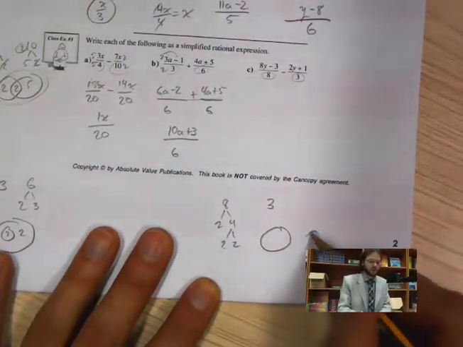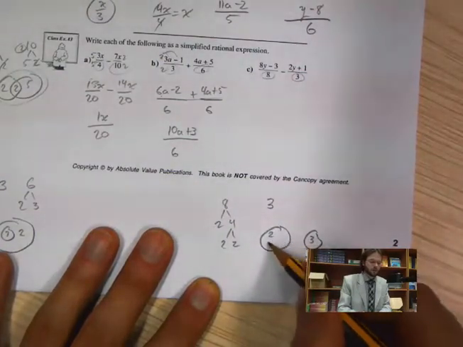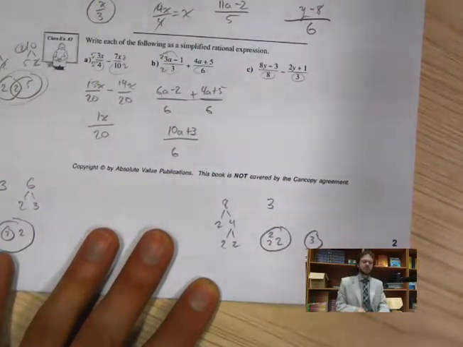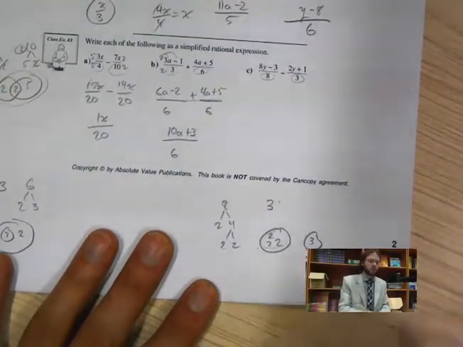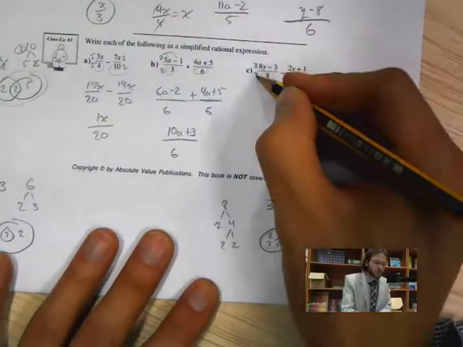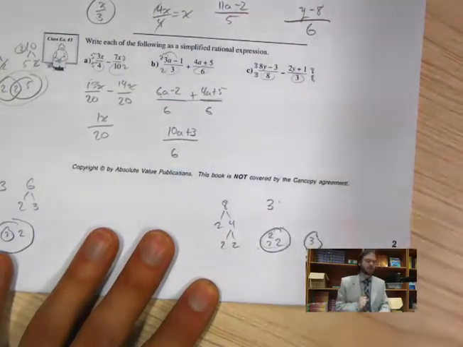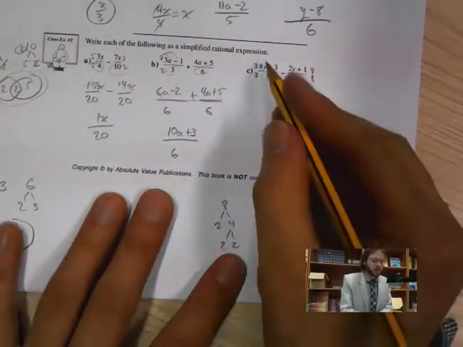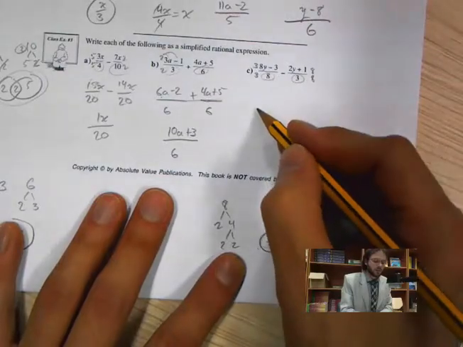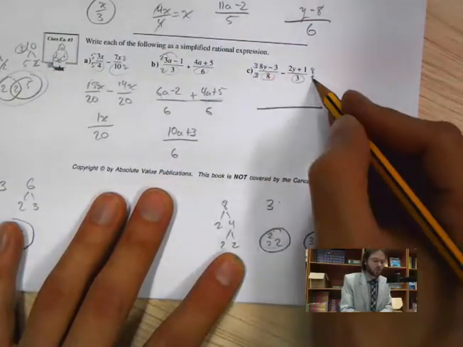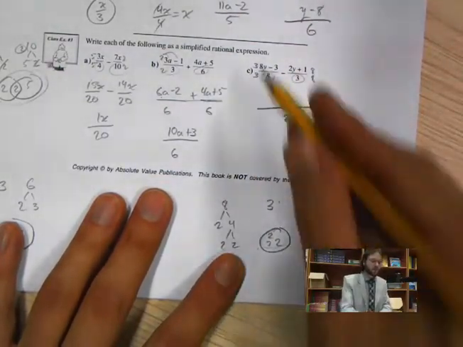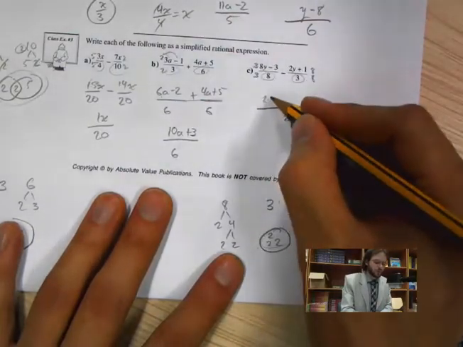So if I did a Venn diagram like this, I have 3 here and I have 2, 2, and 2. So there's no overlap in here, so I just have to multiply 8 by 3. Everything on this side is multiplied by 3, everything on this side is multiplied by 8. I'm going to end up getting 3 times 8, so my denominator is going to be 24. Okay? 3 times 8 is 24.